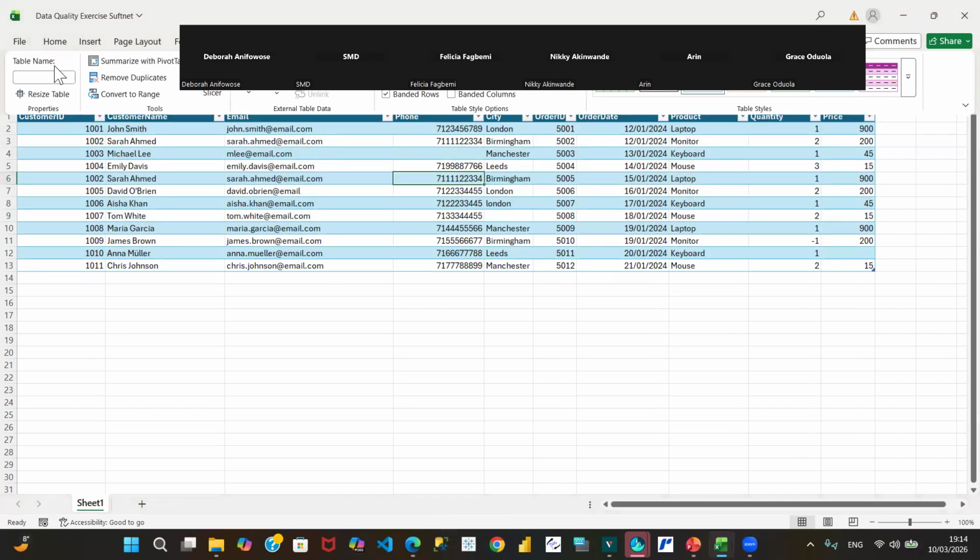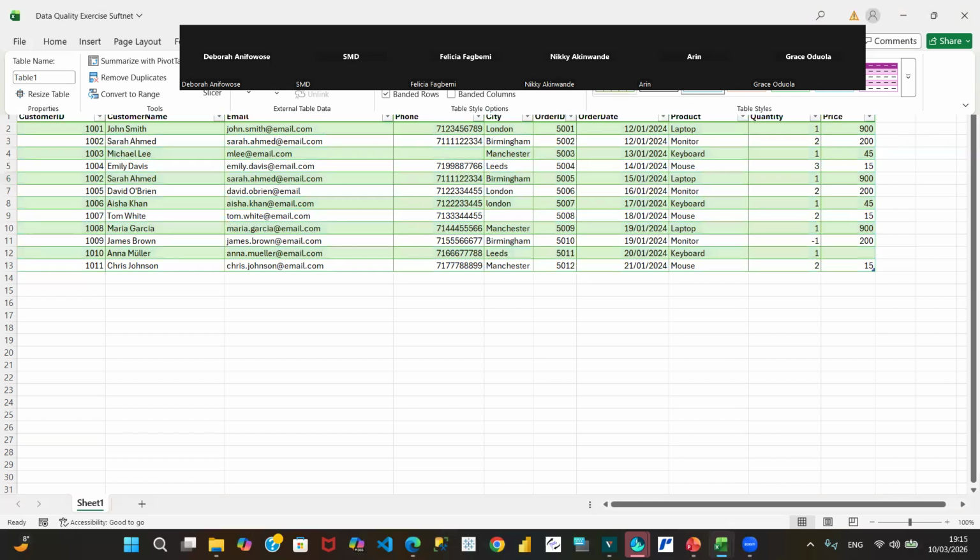You can give the table a name. At the moment, it's just giving it a generic name, Table 1. If there is a particular name you want to give it, you can type it there. And a few other things that you can do. You can change the design.